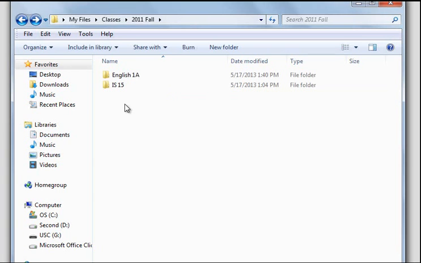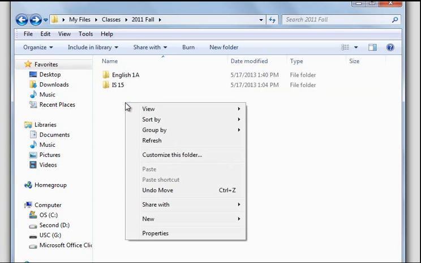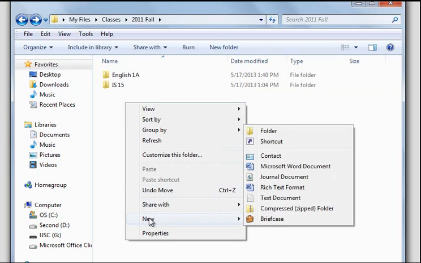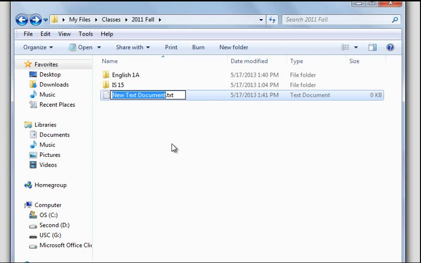But let's create a file now. I right click on some blank space. Several ways to create a file. I'm going to show you one. So go to new. This is the same place where we create our folder. Now these are all the different files that I can create. Okay, so I'll just go with text document. Remember, a file can be a number of things. It could be a Word document, an Excel spreadsheet, a song, a video. Okay, but for now we're just going to be playing with these very simple files.